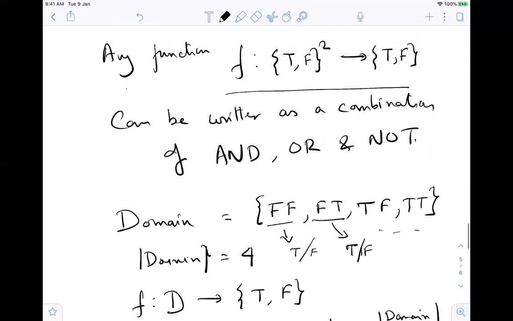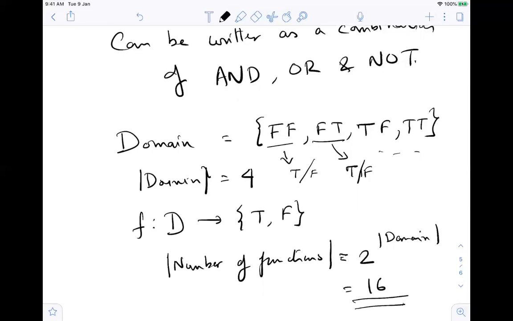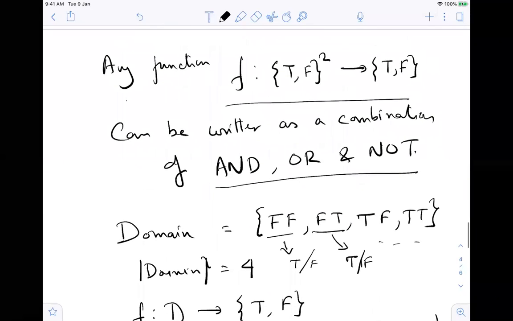Okay, so one way of doing it is to basically prove that all the 16 functions can be written using this set. This is a bit more complicated because you have to do it for all the 16, which is not a small number, but you can do it with a bit more clever ideas. You can do it even with less work. Now I know that some of you might be a bit confused about what it means that it can be written in this form. I will soon describe that.